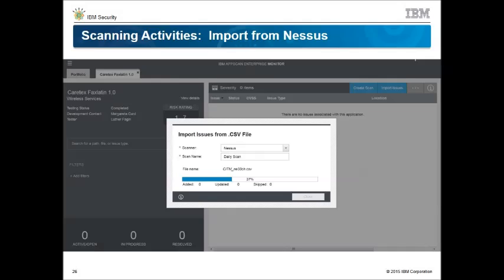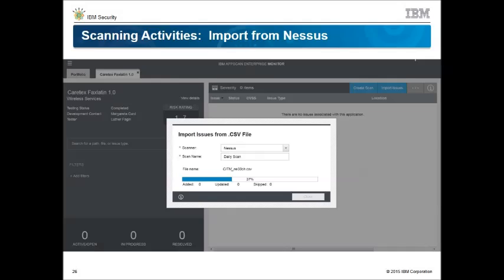The scan name, which is almost like the job name or the Dast job name, if you wish, is the testing activity name that you've done in order to come up with those results.